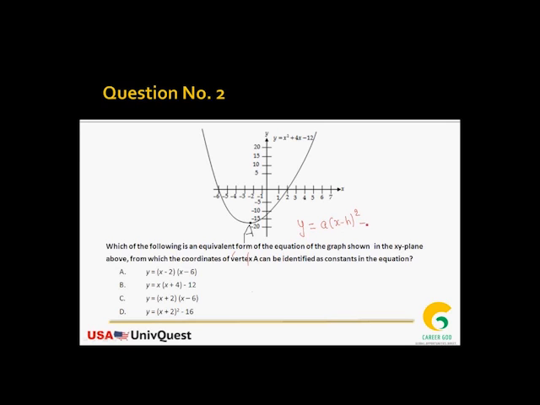If you are a science student, in 11th you have done this easily without even pen and paper. I can cancel option A, option B, option C. Option D is the answer, because the only form which is of this form is x plus 2 whole square minus 16. If I have practiced well, I'll take 5 seconds to solve this question. Other options are not even given in the vertex form. So let me happily go and mark option D.